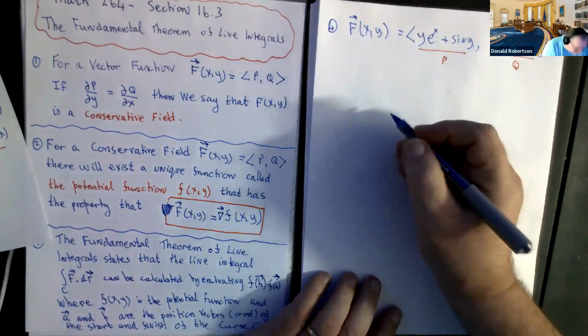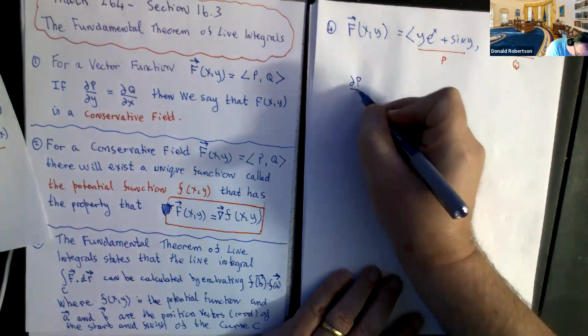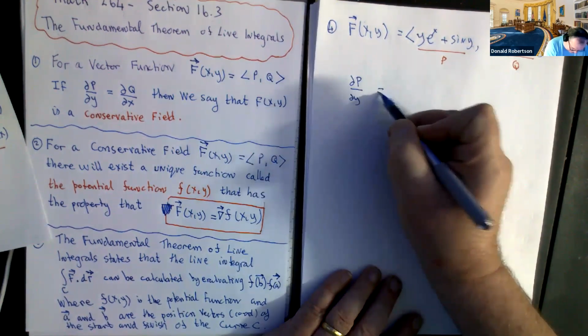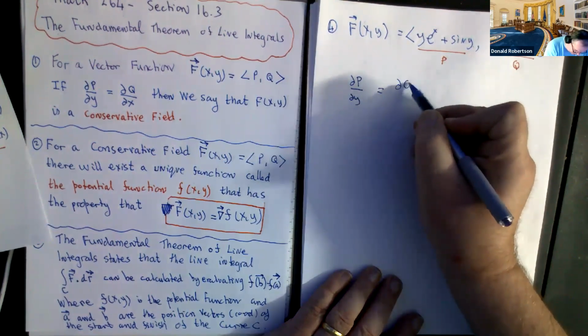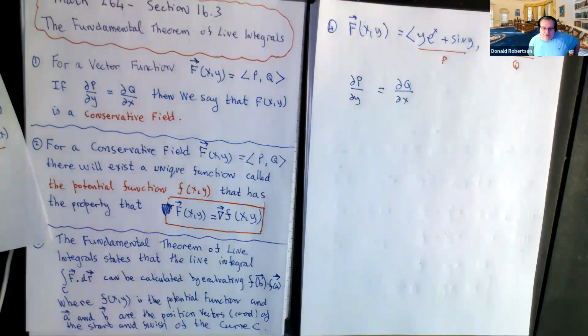And you are going to trust me that if I differentiate this with respect to y, it's the derivative of this with respect to x. So you can check it. It is a conservative field. You really do need to test for that, because your answer could simply be it's not a conservative field, and that's the end of the question.